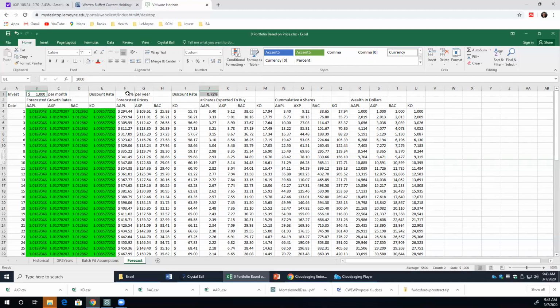Again, these are your input parameters so you can change them based on your assumptions, whatever you think your discount rate is, whatever you think you are going to invest. You could even put the growth rate here. I'm not going to make it so complicated right now. All right, so now I can understand my wealth instead of in future dollars. These are future dollars. I can convert my wealth into today's dollars.